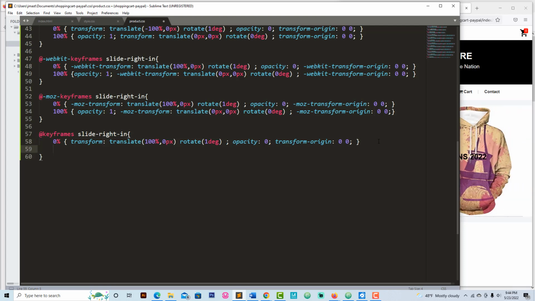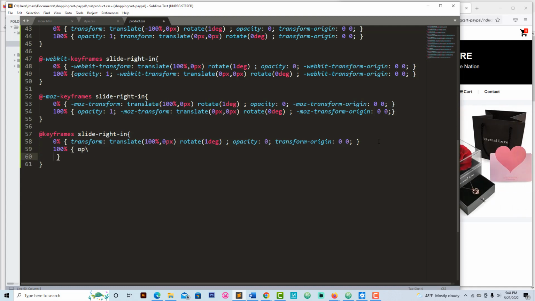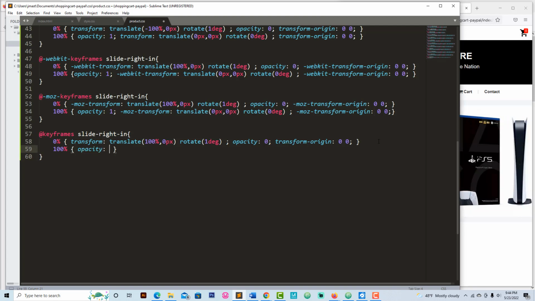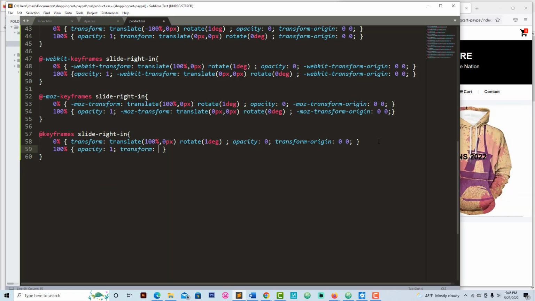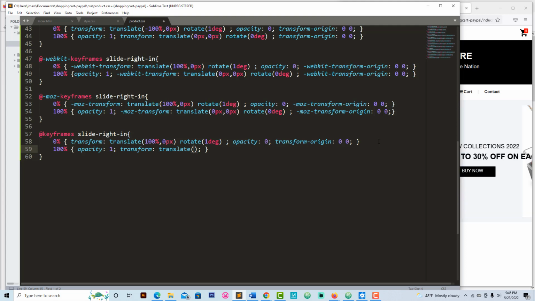Go to the next line. Okay. Oops. Okay. Opacity 1. Now transform, translate.